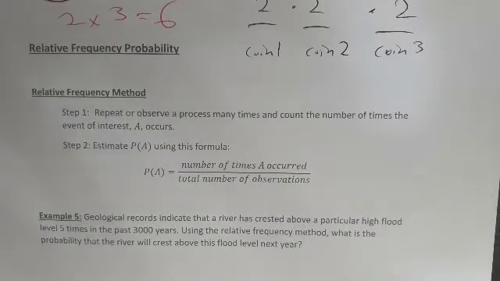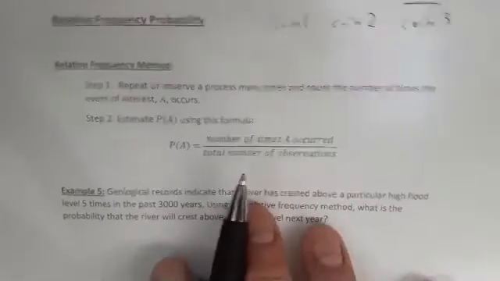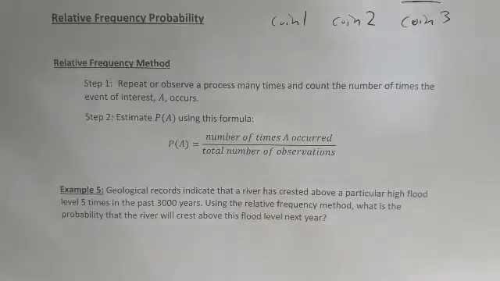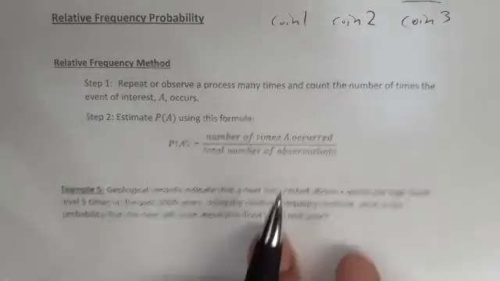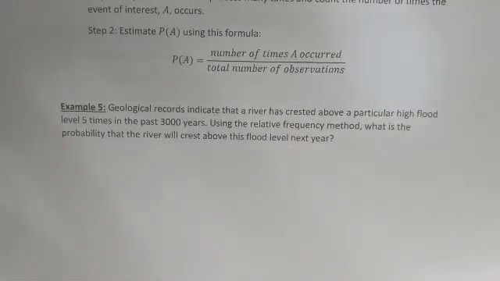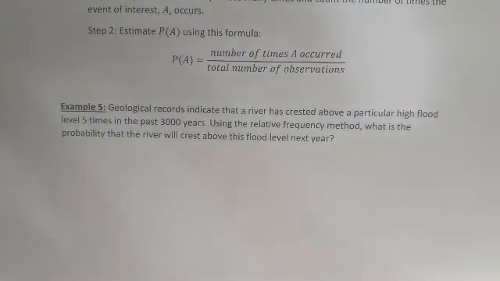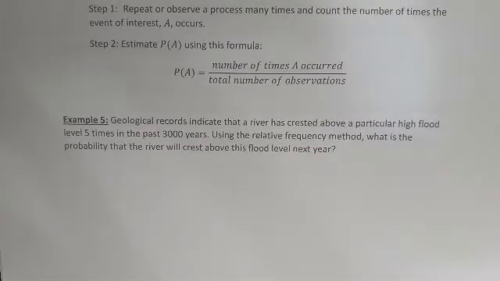Here, we're just conducting the experiment and seeing what it does. So it is the same approach. We're still doing the number of times they occurred over the total number of observations. So instead of outcomes, we're doing observations, looking at how many times it occurred out of the total number of trials. Here we're actually conducting the trial. In the previous ones, we did it all theoretically. But finding the probability is the same basic concept: the number of times it occurs out of the total number. Previously, we were talking about all possible outcomes and making assumptions like it is random and ideal. Here, we just do it and see what it looks like.